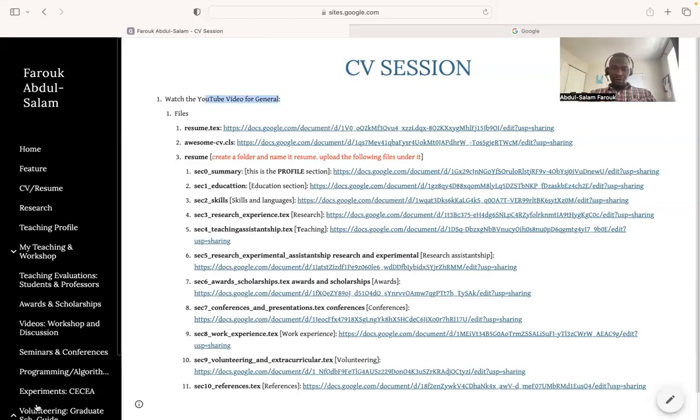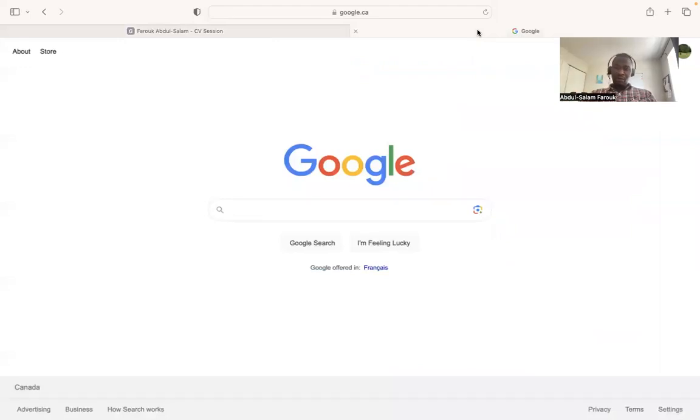So if you get to my website and come to the CV session, that will be a great start. The next step is to go to LaTeX. If you don't have a LaTeX account, please create one. Overleaf, I mean.